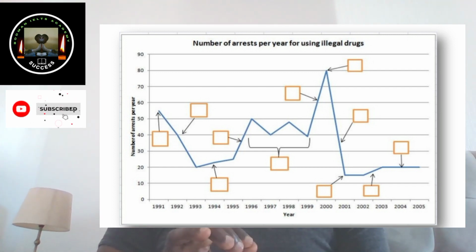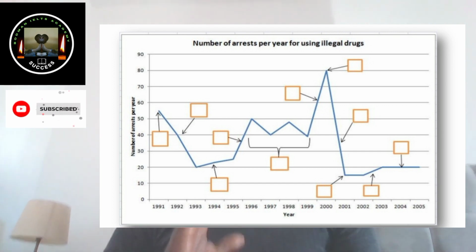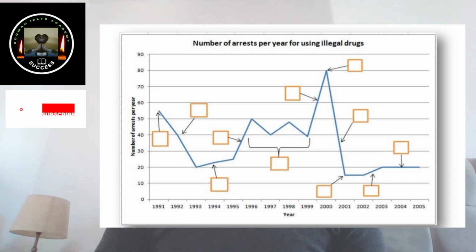So I want to believe stood at is very clear now. You only use it when you want to start describing a line graph. Stood at. That is the first language of change. So all of you will agree with me if I ask you inside which of the yellow boxes will you write stood at now? You know that it is the first yellow box. I will still test you on the others.